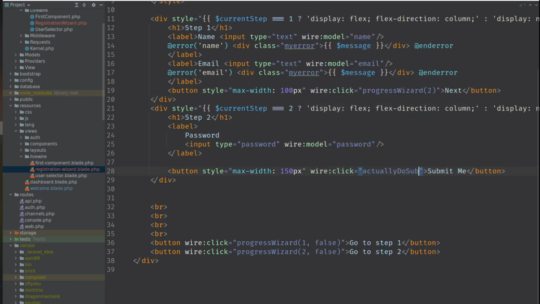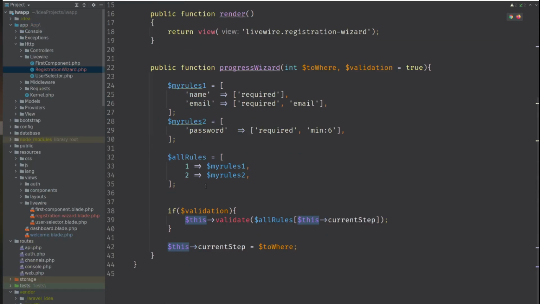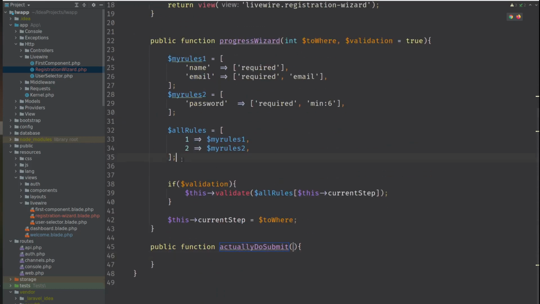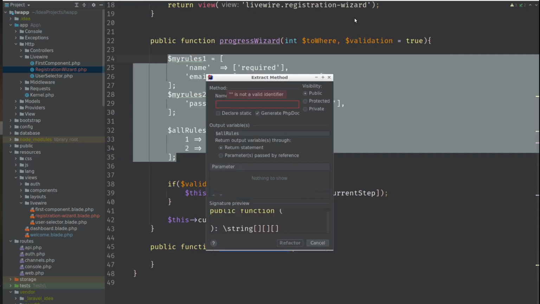Actually do submit. I give these weird names because I don't want to confuse the beginners here. Like there's no magic involved, yeah? And actually do submit needs to have access to all rules. But because they're static, we can extract them into a function.